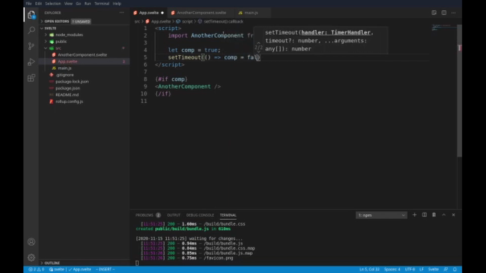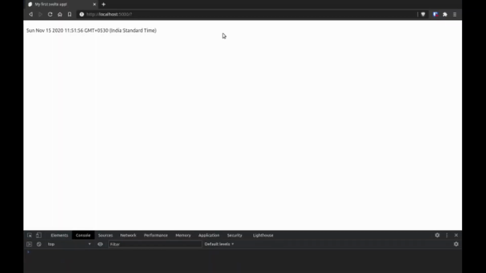So comp equals false, and let's do that after 3 seconds. You can see that this is running, and then after 3 seconds it's gone. And now this interval will no longer run in the background, and it will actually get destroyed. So this is really useful, and it can not only be used to delete intervals, but it can also be used to unsubscribe from stores, that I'll show you when we get to the Svelte stores part.